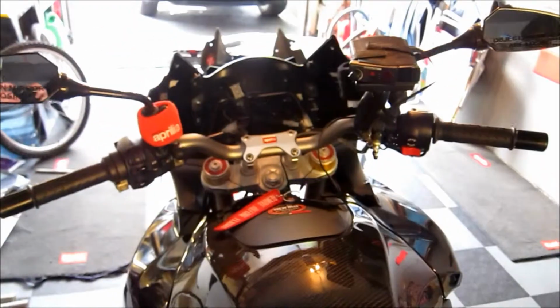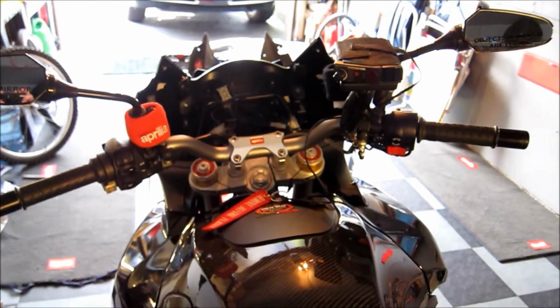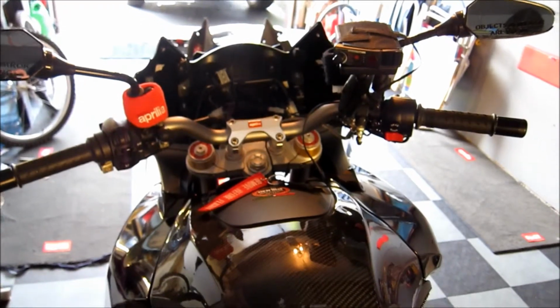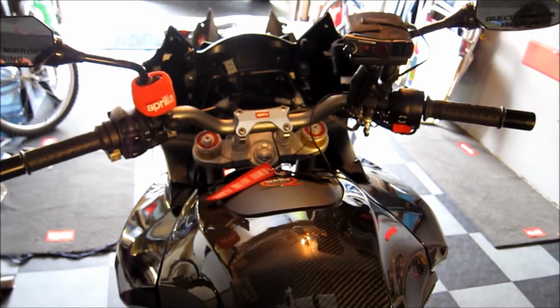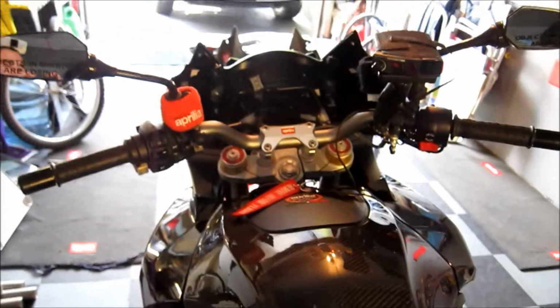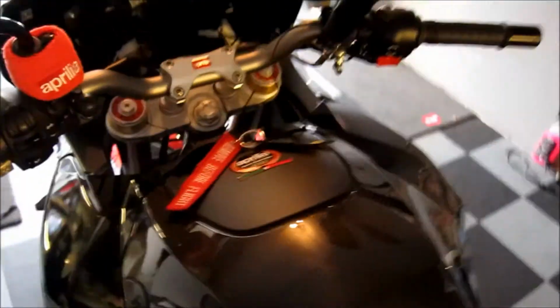Alright, so we have already popped off the screen and the dash. A total of 8 screws there. Couldn't have been simpler. It took me a total of probably 4 minutes, and most of that was getting the camera to show you how to do it.